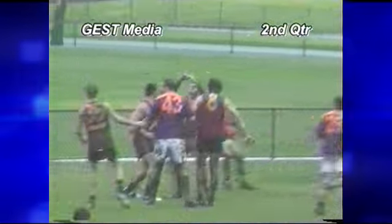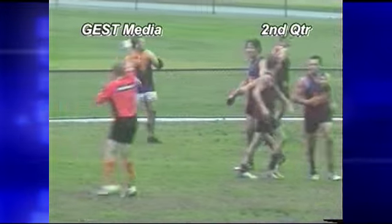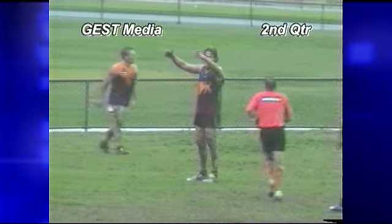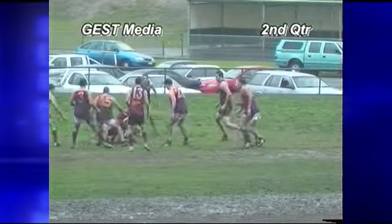Horriban with Anderton leaning over the back, but I think he's put his hand on his shoulder. No, it's going to Anderton for a Shepherd, was it? Yeah, put his arms out. Goes back towards the centre of the ground. Long kick. Maharis is the target. Tate works him underneath the ball, but Harris gets a hand to it.